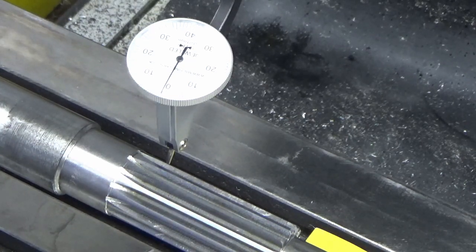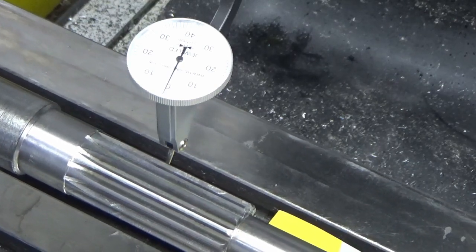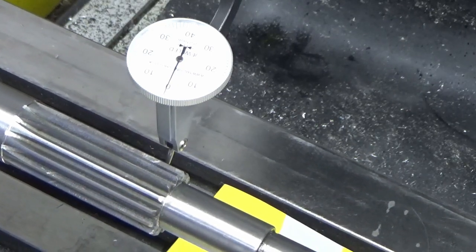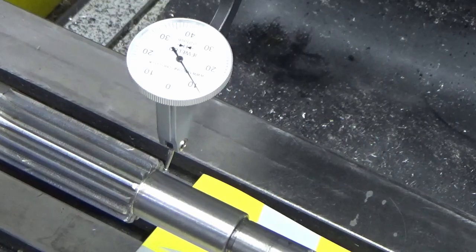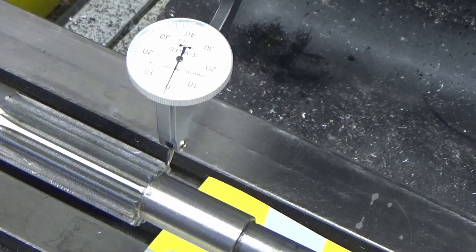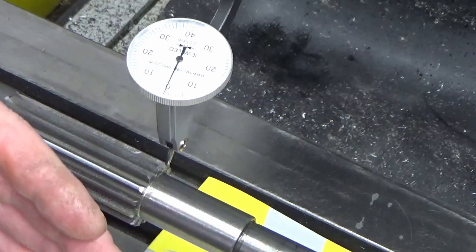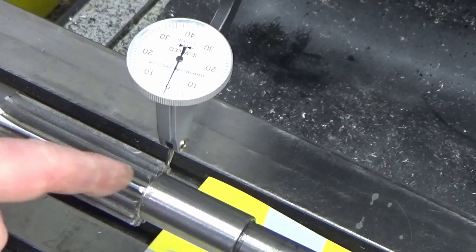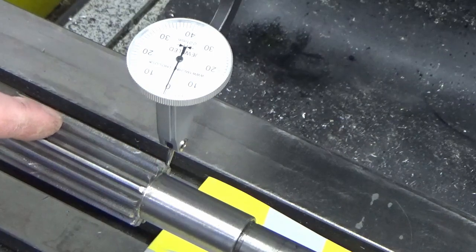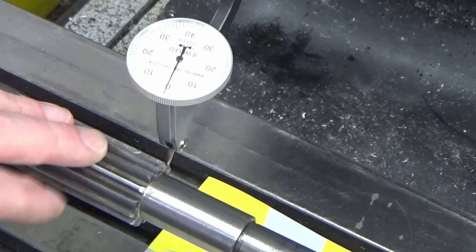So I'll reset the clock, in fact I'll leave the clock where it is. We're on one of the marks there, so we're on one of the teeth. I can now just move my x-axis along the length of the tooth. You can see we've got next to nothing, in fact probably not even a couple of microns, if that, movement of parallelism on my x-axis, and I'll not show it, but I've got exactly the same going across the top. So this couldn't really be set up much better than it is, so I'm happy with that.